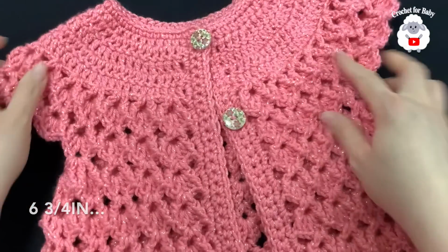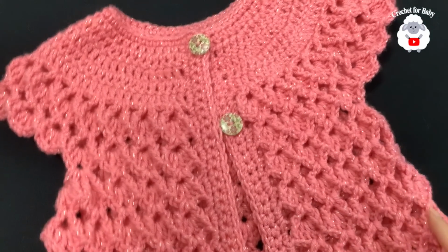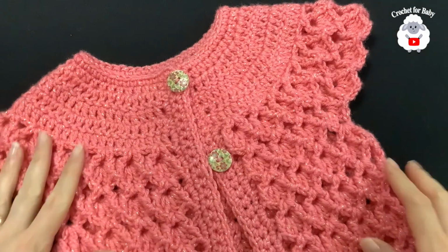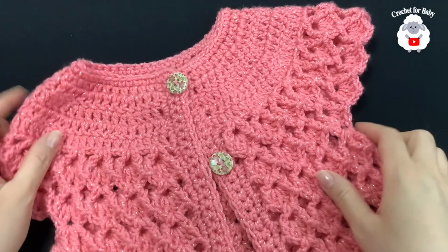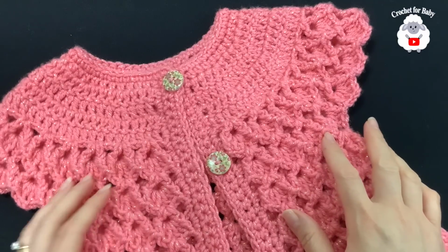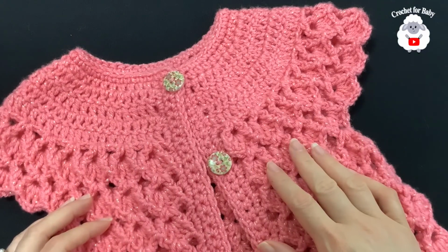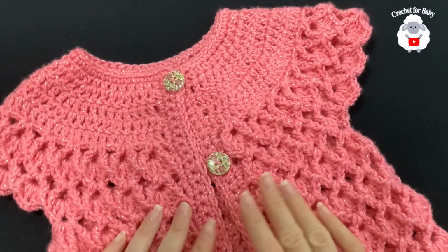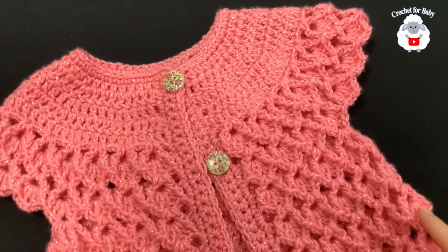Now, based on these measurements, this little vest is for baby girls between 3 and 4 years old. Now, you can also make it smaller or bigger. Down here in the information box, I'm going to leave you some information on how you can make it smaller from a baby between 1 and 2 years old up to 7 to 8 years old. It's just a matter of changing your hook size, so be sure to check that out.